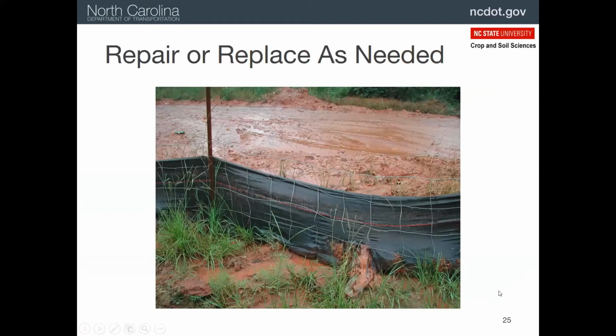Over time, these silt fence materials do break down, and you can see this one starting to fray. Probably some kind of equipment came along and tore this out. And once this happens, this silt fence is no longer working at all. It's actually just collecting the water and sending it in a concentrated flow out right here. So this is going to have to be replaced. And so people are going to have to pay attention when they're inspecting these devices, that there's no tears, that it's not starting to fall apart, etc.